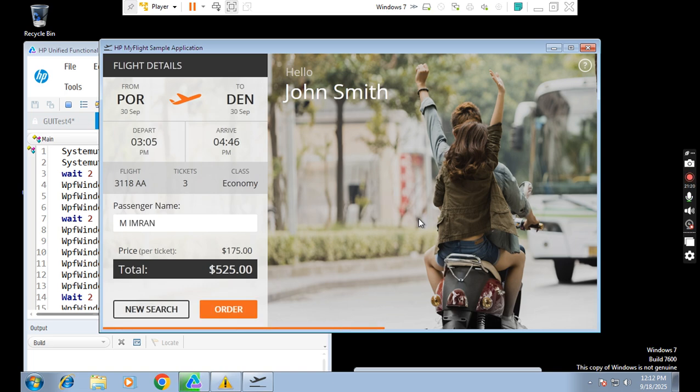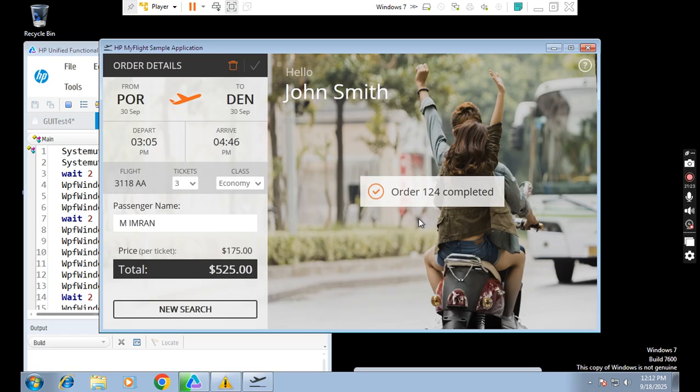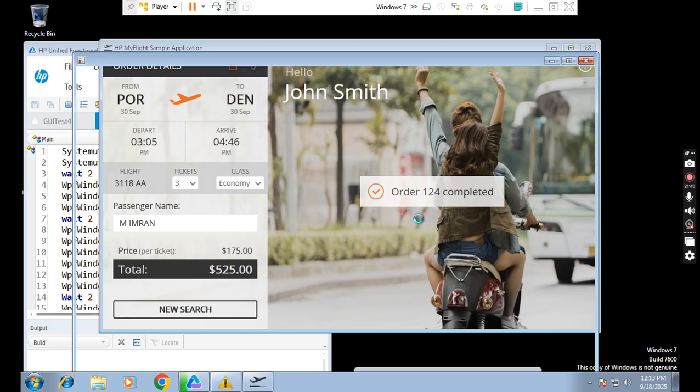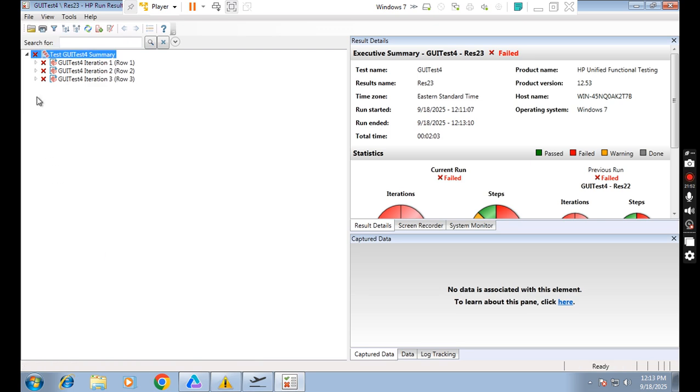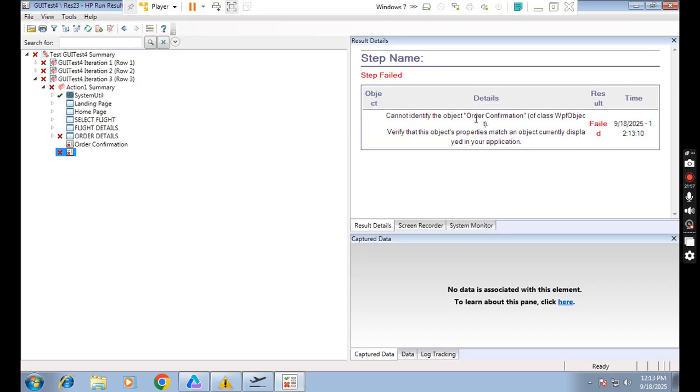Let me see what happens once the script execution ends. It didn't identify the object uniquely.